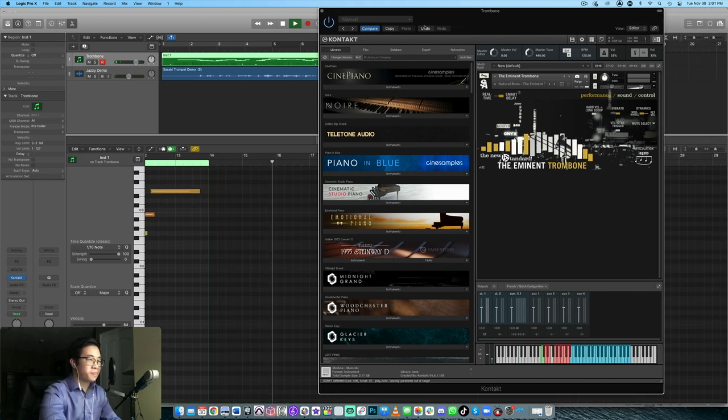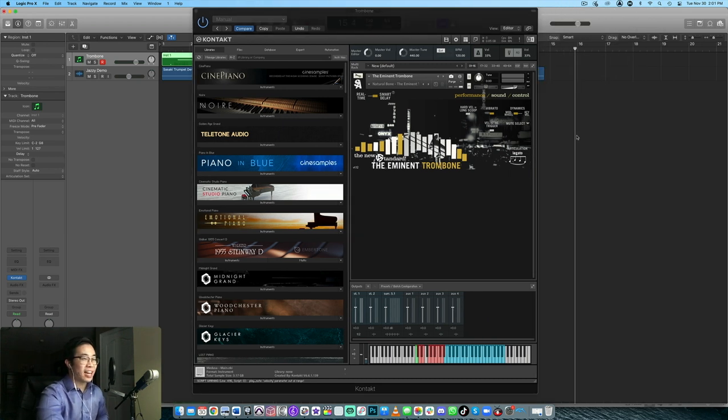There we go. Anyway, Eminent Trombone. I definitely think that this one is my second favorite. So I think Birth of the Trumpet is still my favorite out of these three. The Eminent Trombone is probably second in the list because it just has such a pure, clean sound. And the Tenor Colossus, it's such a beautiful library as well, but saxes are so hard to sample.